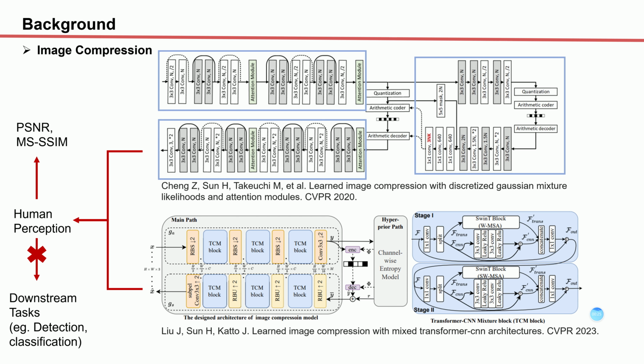However, previous image compression methods have typically been optimized for human visual perception or fidelity, mainly aiming to improve metrics like PSNR and MS-SSIM. This results in suboptimal performance for some downstream tasks, such as object detection and classification. For example, when performing object detection, the primary focus is on the objects within the image. Allocating too much bitrate to maintain the background's fidelity does not enhance detection performance and leads to wasted bitrate.